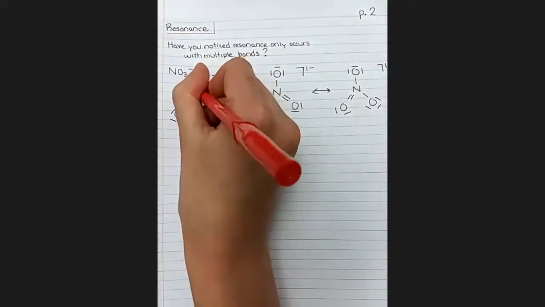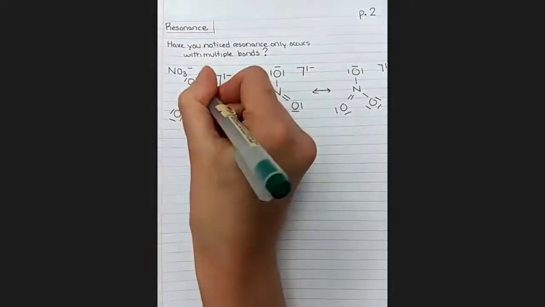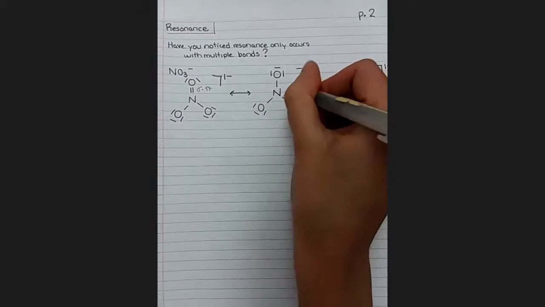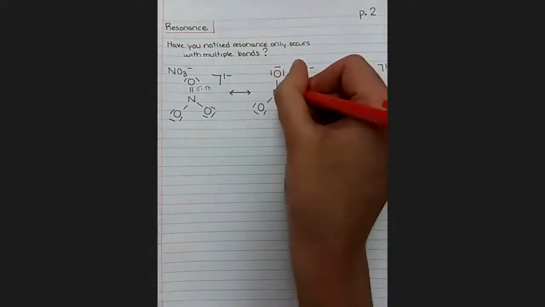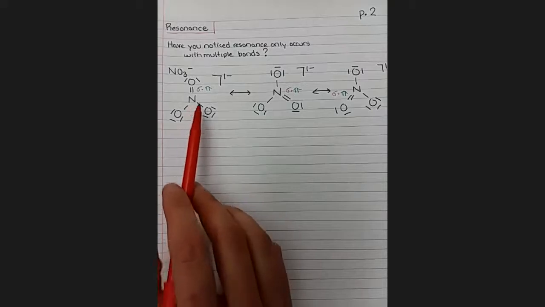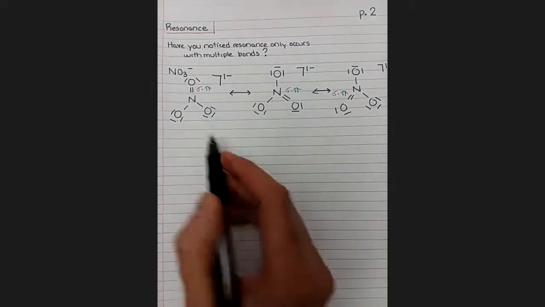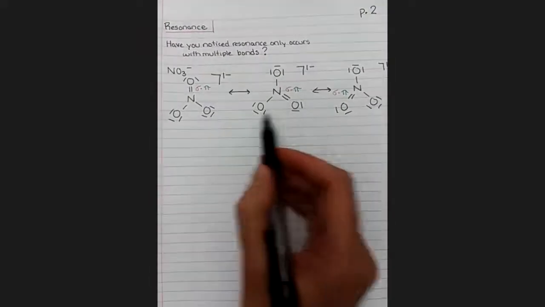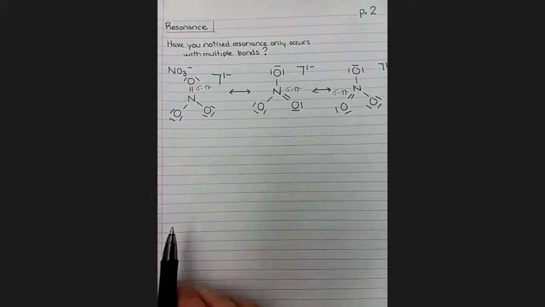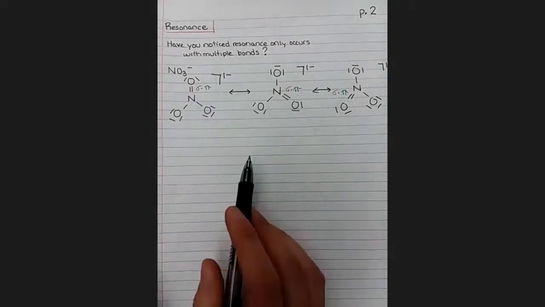And we know that when we have a multiple bond, that bond is going to consist of a sigma bond and a pi bond, wherever it occurs. And so the question is, which one of the nitrogen-oxygen bonds has the pi bond? Is it just one of them? Or is it all of them at the same time? And what we learned about resonance is that all of the structures need to be averaged together to represent what the true structure looks like. So all three of the nitrogen-oxygen bonds have some pi bonding character.